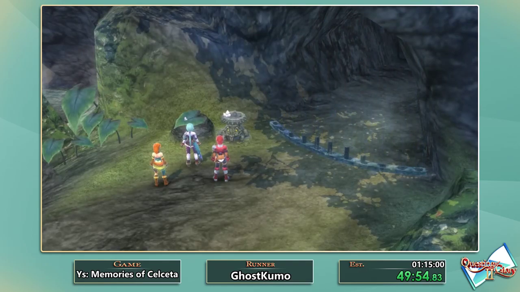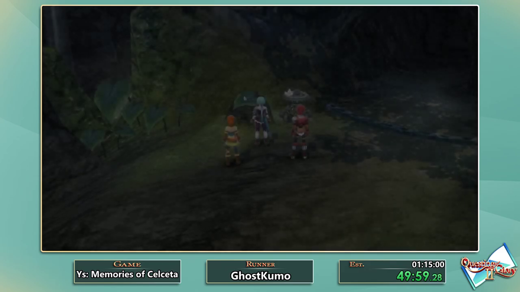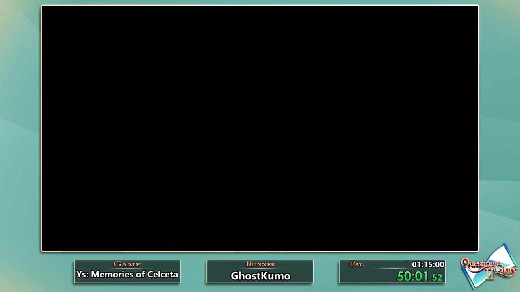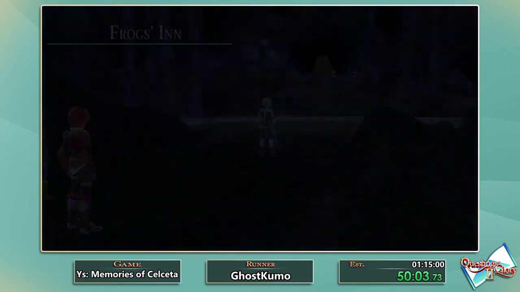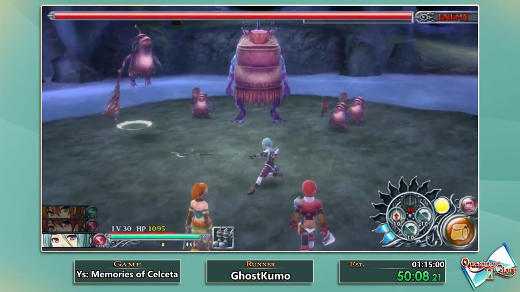But alright, so the next boss is a giant frog, and this is the one time I asked chat to indulge me on something. Go ahead and spam any frog emotes you might have. I usually say OS frog works, but several people have their own. Just give me a bunch of frogs, please.